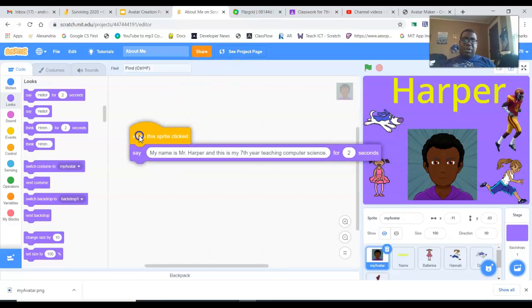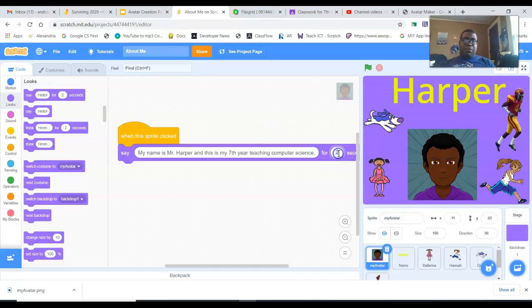And I'm going to make it say it for like 4 seconds, 4 or 5. You definitely want to keep this number no longer than 5 seconds. Any longer than that, it's going to take a while. So 4 seconds, I can read that one sentence. And then I can click on the dog.